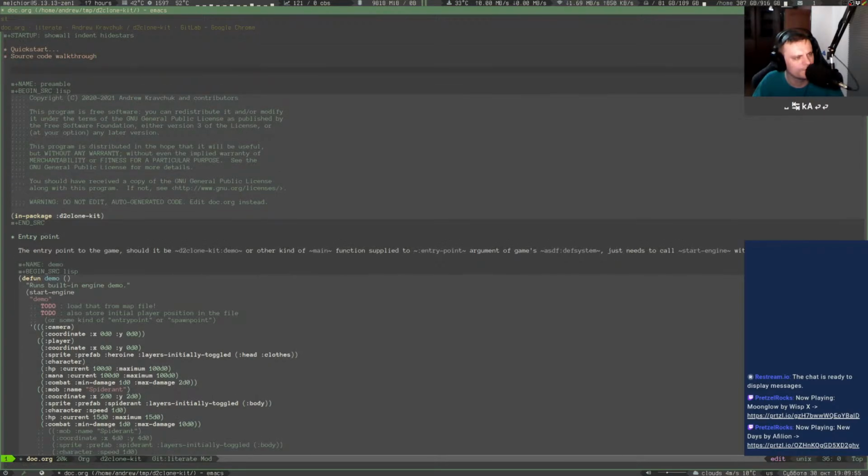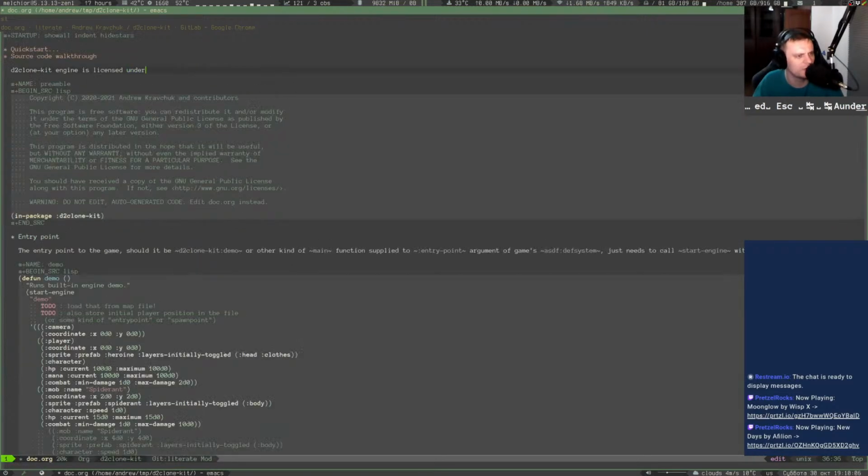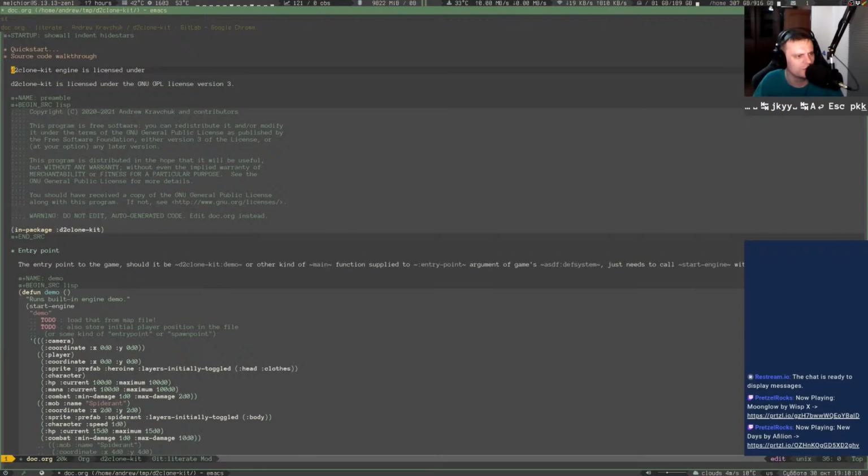Okay. So let me type something like that. Git engine is licensed, what's the word, under? Yeah, under. Yeah, probably I should have just copied that.